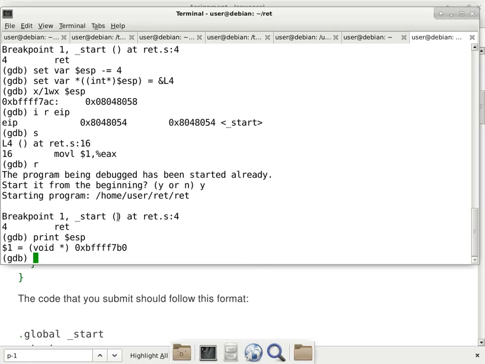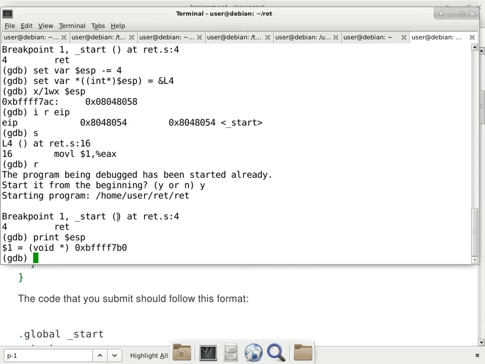So we take note that before the return instruction, ESP is at this location. But remember, this location has something that is important, but it's not our return address. So we need to plant a return address on the stack first. Do you guys remember how I did it the first time? Because that code is still here. The question is, can I do it in one single step instead of two?